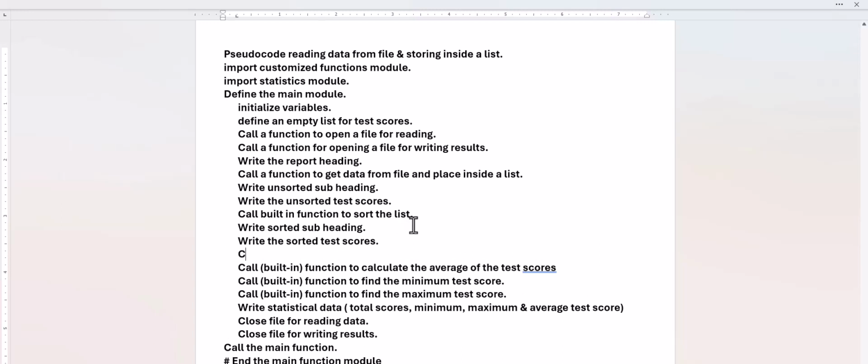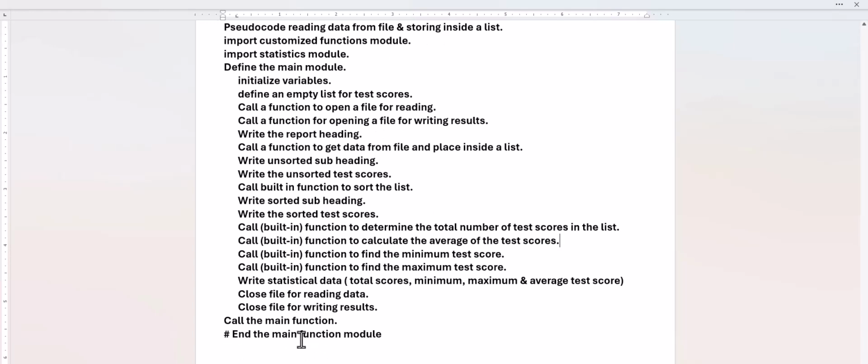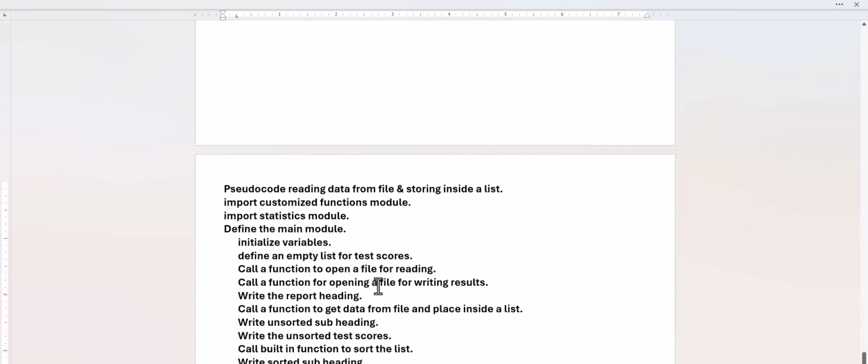Call built-in function to determine the total number of test scores in that list. Close the file for reading the data, close the file for writing the data, call the main function. And of course, we will add functions as we go along, but in general, this is the outline that we're going to follow.